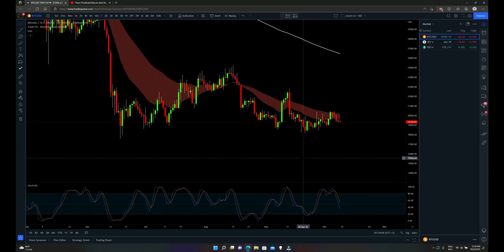And so that's what I'll be expecting, is another move to the downside out of here, if not a pullback and then follow through to the downside. So again, not entering into fresh positions here. It's just not the right thing to be doing.